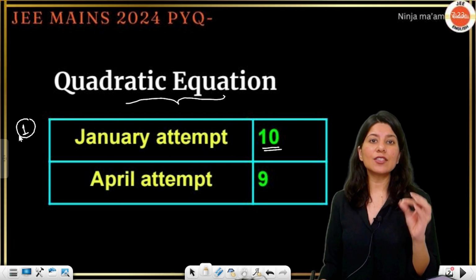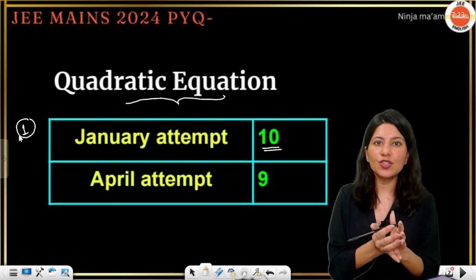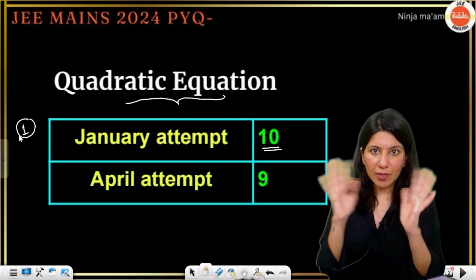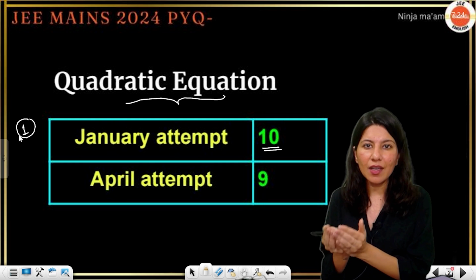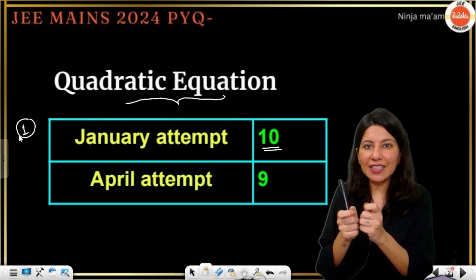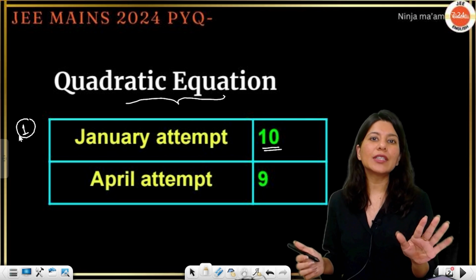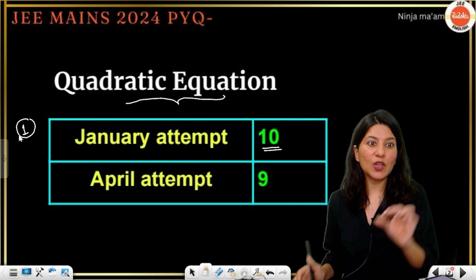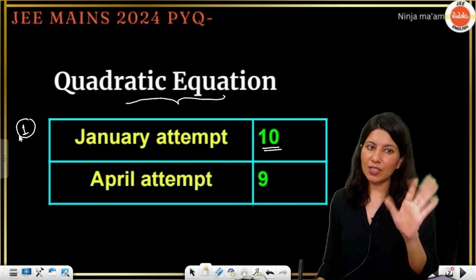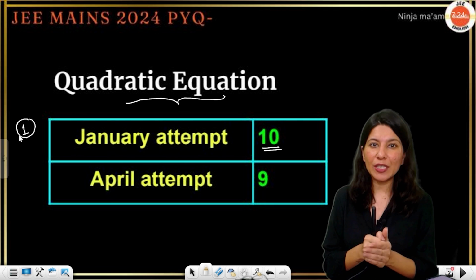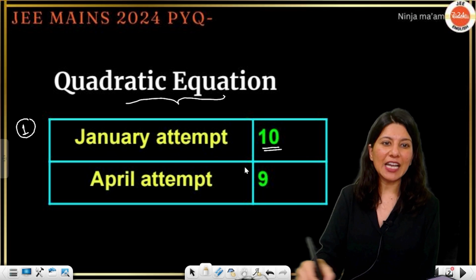And also I feel that you should not at all skip quadratic equation, because again it is a foundation chapter. It is a prerequisite chapter overall. You call it calculus, you call it sequence and series, you call it any chapter, quadratic equation concepts will be there a little bit here and there in upcoming chapters as well. So do not even think of skipping this chapter, thinking okay, one question is there, so let me just skip it. No, that's not the way. You have to do this chapter for this one question of 4 marks, but for upcoming chapters as well, right? Okay. So let's start with the very first question.